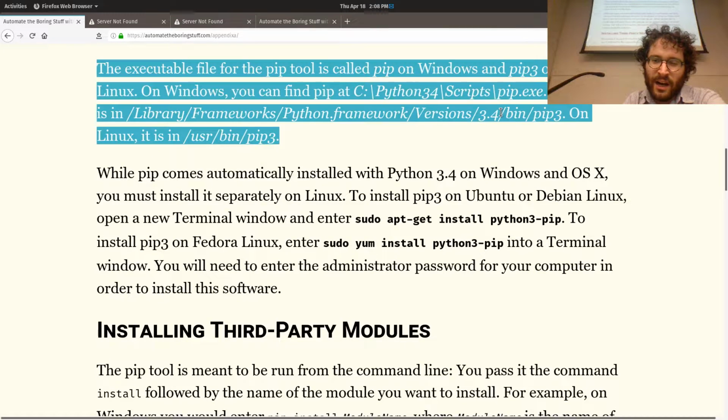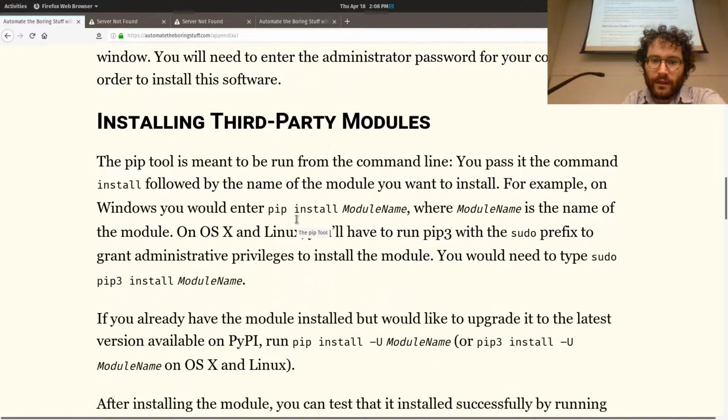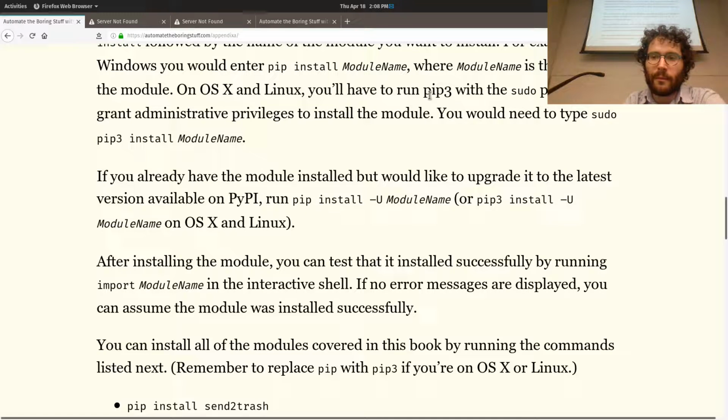And here it is on OS X or Linux. You have to install it if you're on Linux, but if you're on Linux, you're probably doing fine. Then to install a third-party module like that, what we've been doing, it's sudo pip3 install module name. The reason that we have this is that various people who are not official Python language programmers develop modules and they want to share them. And so pip is the big tool to register your module and then to install it, right?